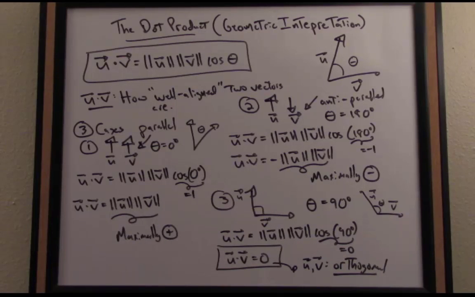So that is our basic connection here between the dot product and a really important fundamental interpretation of it in a geometric sense. The dot product shows us by this identity how well aligned two vectors are.